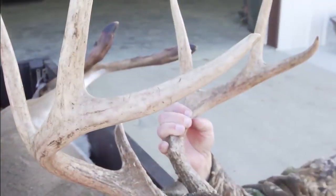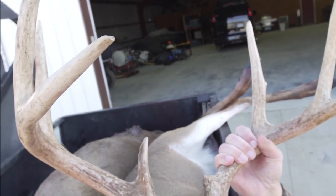I think this deer is probably about 5.5 years old. Got a little broken G1 right there, but not bad for the first 40 minutes of the season. Looking pretty good.